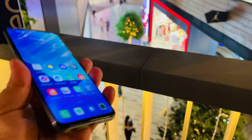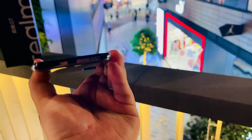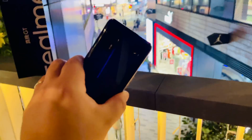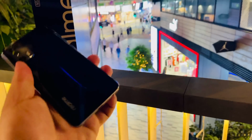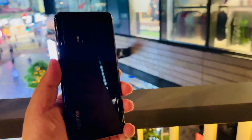Now in terms of design, we do have kind of a plastic build quality similar to the Redmi K40 Pro. And yes, we do still have a 3.5 millimeter headphone jack. You can see it right there. And this blue color is pretty subdued, but what I like about this color is that it's the closest thing to kind of a black variant that you're going to see for this series. And there's the camera module on the back. You can kind of make it out. Just trying to get better lighting here.